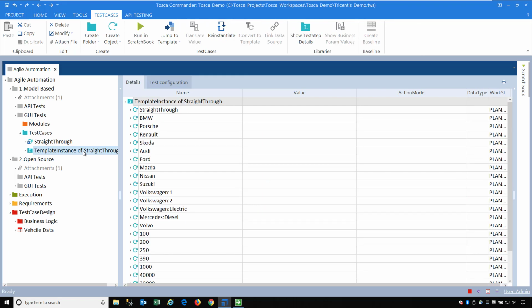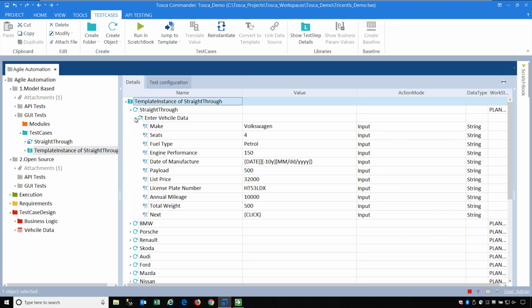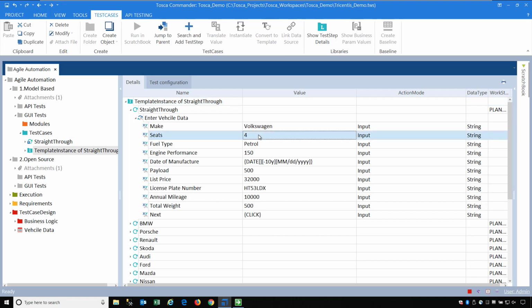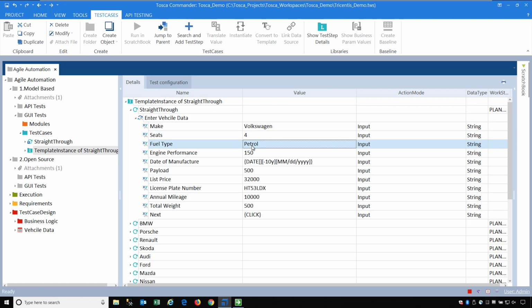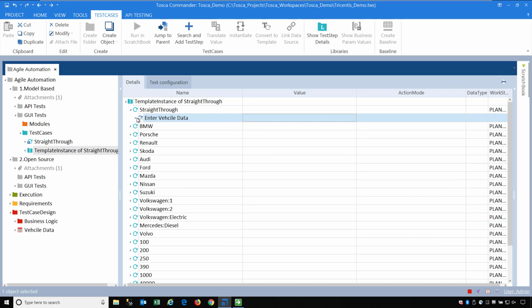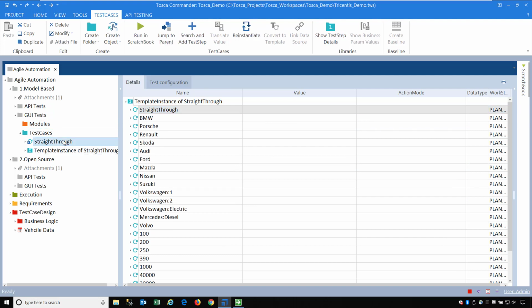This is my actual test cases. And you can see just like for the APIs, we should have different data combinations in here. So when I select Volkswagen, I should expect to see seats. That's one test, of course. There'll be multiple, and petrol. And that's all based on the same business logic I set up before. And you can see we have some dynamic expressions we can set up, a number of ways we can enter all that into the data sheet so that way we can save our time later.